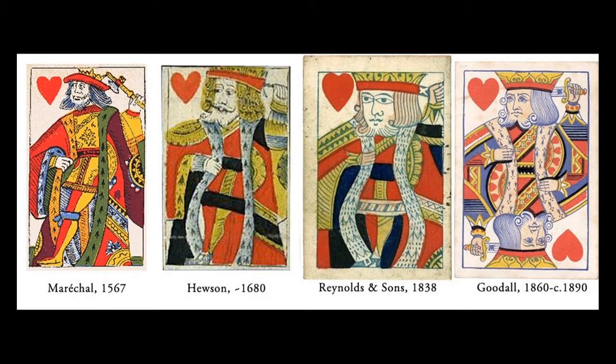Now, who is it? Well, perhaps it was a printing mistake. If you look at how the king evolved in the 1500s, he was carrying an axe over his shoulder. Then a century later, maybe a painter got lazy or they made a mistake and it just couldn't be seen, and that continued being replicated. So maybe it's not a murder or a suicide, just a printing mistake and nothing else.